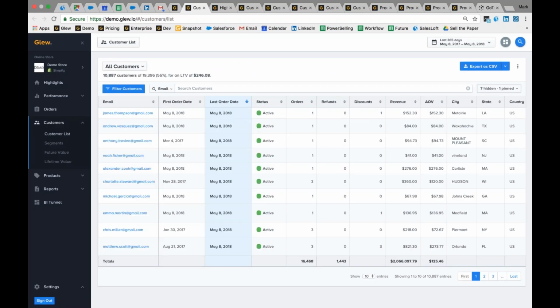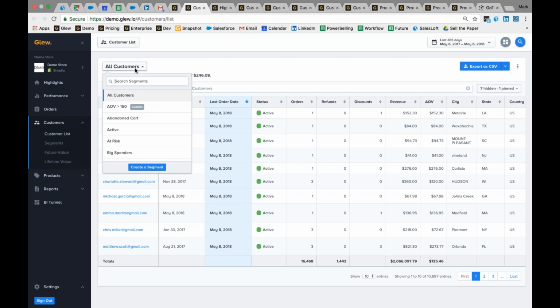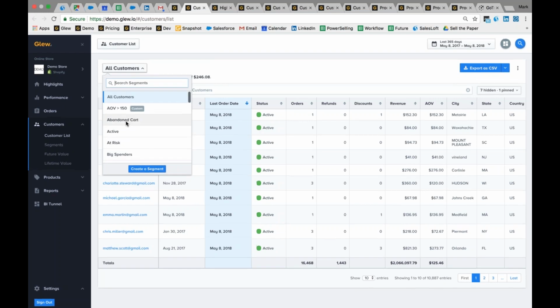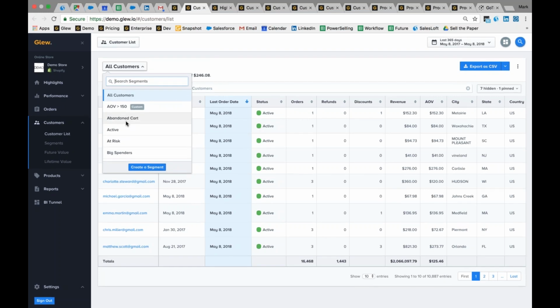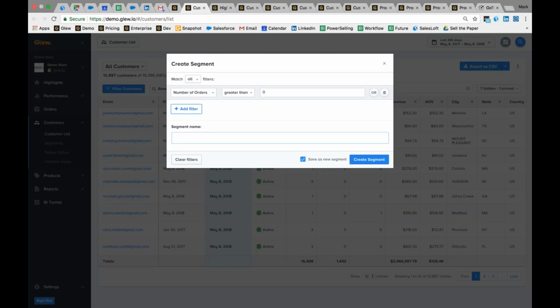To begin, we're going to optimize who you are selling to. Now, we will talk about segmentation in this phase. There is no secret that segmentation is one of the most important and easiest things to do when it comes to increasing conversion rates and therefore profitability. And when you get acclimated with Glew, you'll find many out-of-the-box segments ready to go and ready for you to use. We're not going to talk a lot about those out-of-the-box segments today, guys, because Glew offers something different and unique that no other system offers, which is called custom segmentation.